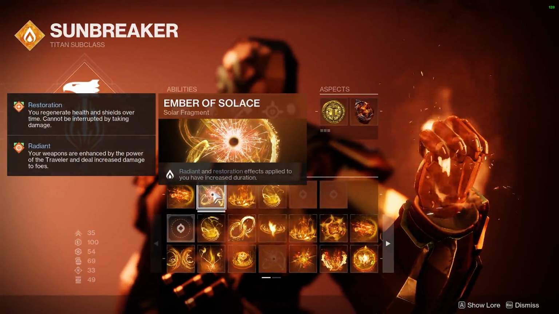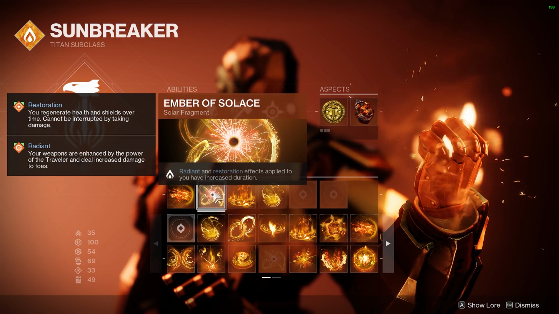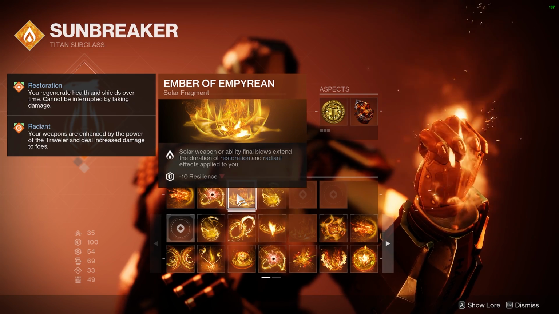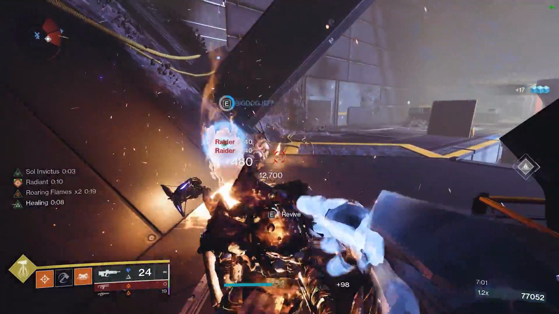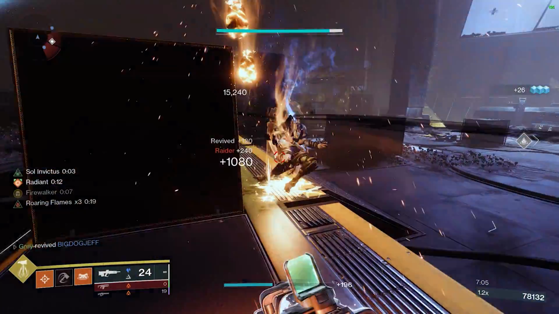Next, we will take Ember of Solace. This makes it so Radiant and Restoration effects applied to us have increased duration. Third, we'll take Ember of Empyrean. This makes it so solar weapon or ability final blows extend the duration of Restoration and Radiant. We're going to be constantly getting solar weapon final blows or using our throwing hammer so we can have a lot of uptime on those Restoration and Radiant buffs.